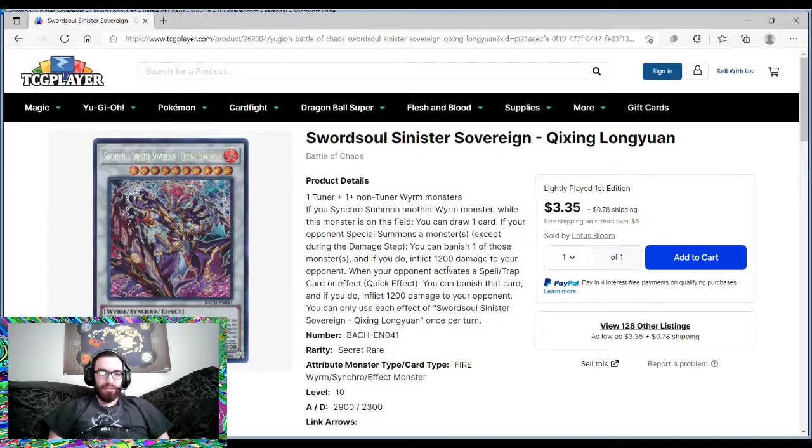If your opponent Special Summons a monster except during the damage step, you can banish one of those monsters and inflict 1,200 damage to your opponent. When your opponent activates a spell or trap card, you can banish that card, and if you do, inflict 1,200. You can only use each effect once per turn, right? So the draw is only once per turn, the banish is only once per turn, and the spell and trap is once per turn. But this very much has game-ending type effects.